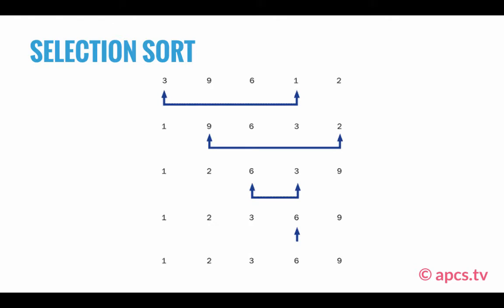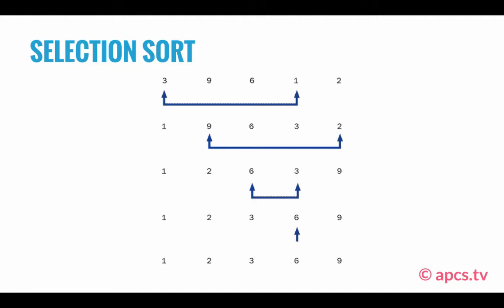So now let's take a look at a graphic which can help us understand exactly how selection sort would work with a small set of numbers. So let's say that we start off with a list or an array of numbers, and these numbers are 3, 9, 6, 1, and 2. What we want to do with this list of numbers is order it in ascending order. As I mentioned, the first step is that this algorithm looks for the smallest element in this list. So we have 3, 9, 6, 1, and 2. And the smallest element in this list is 1.